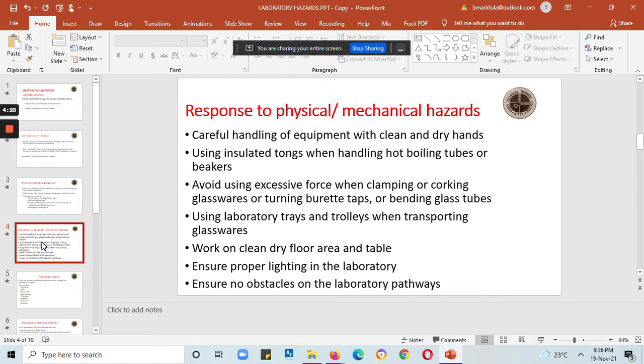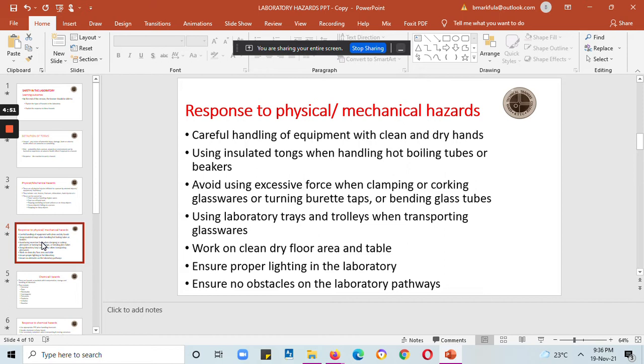Using laboratory trays, trolleys when transporting glasswares, which avoids tripping that can cause any dropping and cutting once you're handling these glasswares. And you have to note there's a difference between laboratory equipment and laboratory apparatus, which I'll be giving to you as an assignment in the course of today.